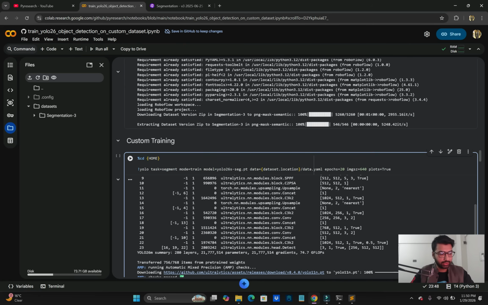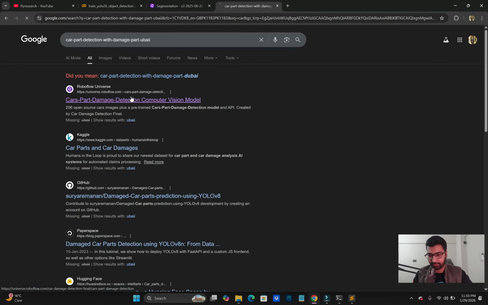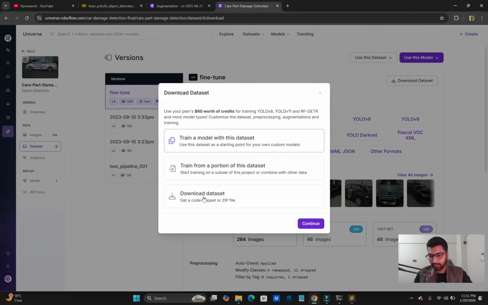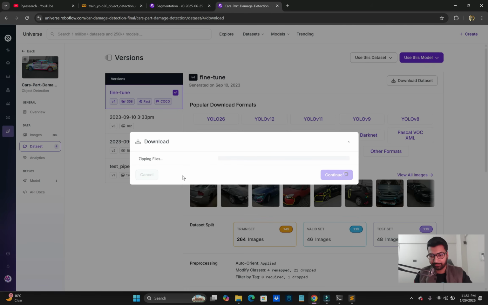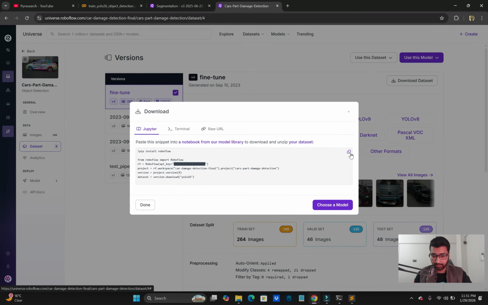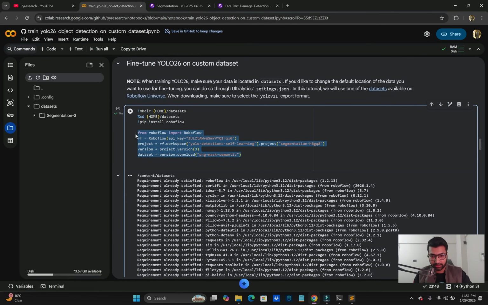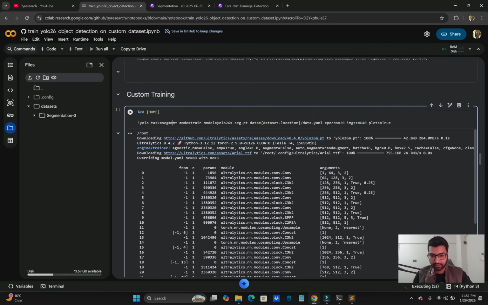as segment. Okay, so one more thing we search for. I have in mind a car part damage dataset is available, and it's easy, and obviously we will change the video format. Okay, no problem, it builds our use case. And here 26, obviously we need 26. And we will get the model within a few seconds. We will add custom models, only the missing part we will cover, the whole AI agent as per our requirement. Okay, so I will update it here, and let's see, and we will change the format.